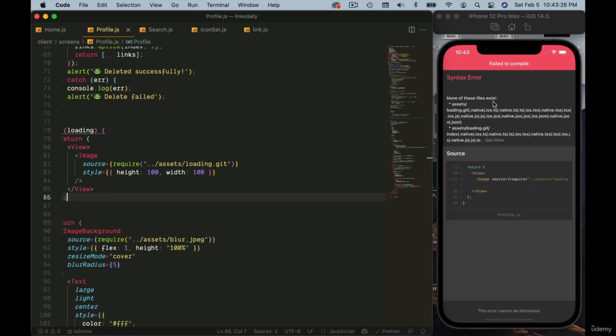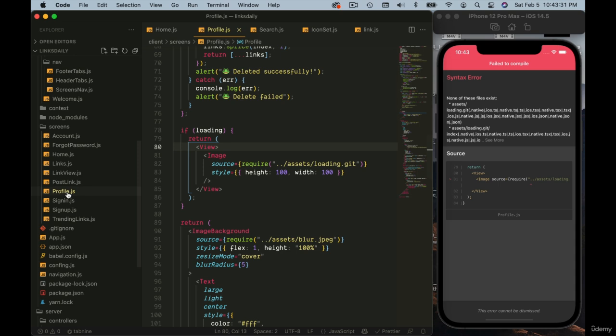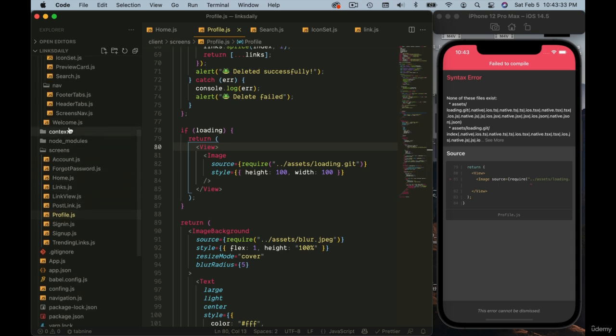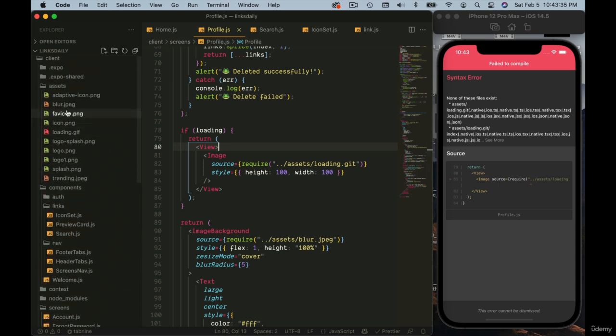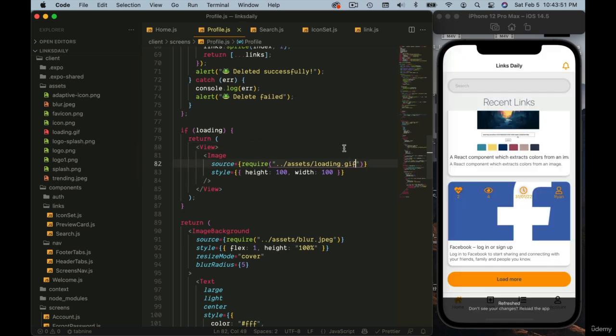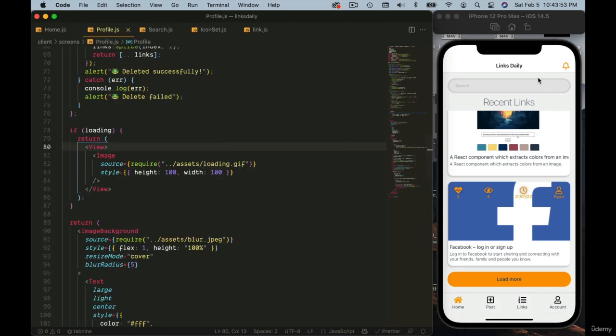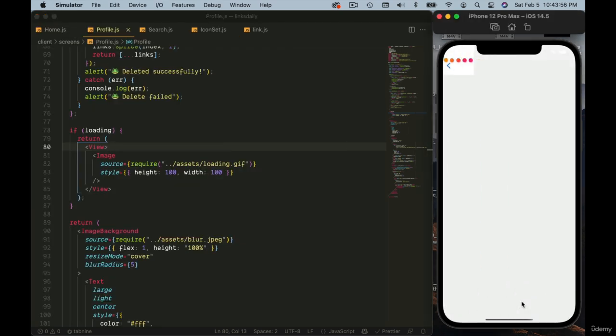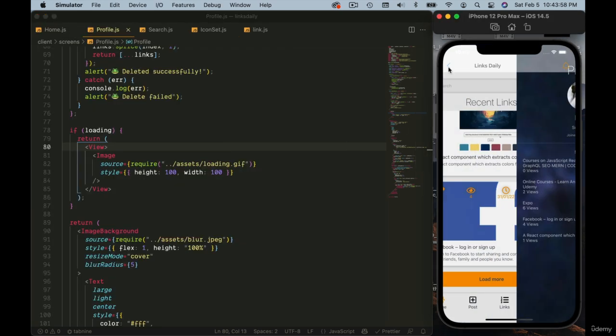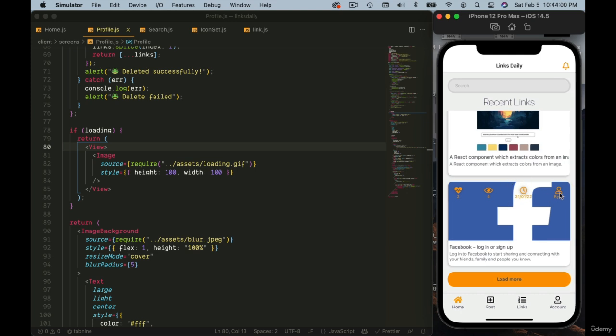Require none of these files exist. So from here we go one step up, get inside assets, loading.gif. Sorry, it should be GIF, not Git. Okay, that's nice. So we have that loading GIF.